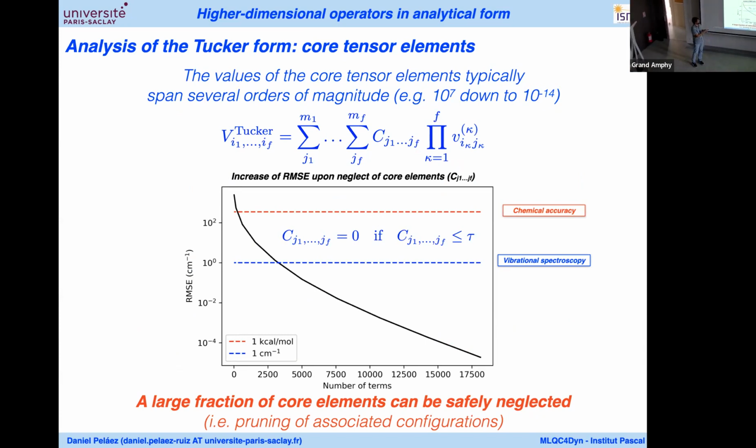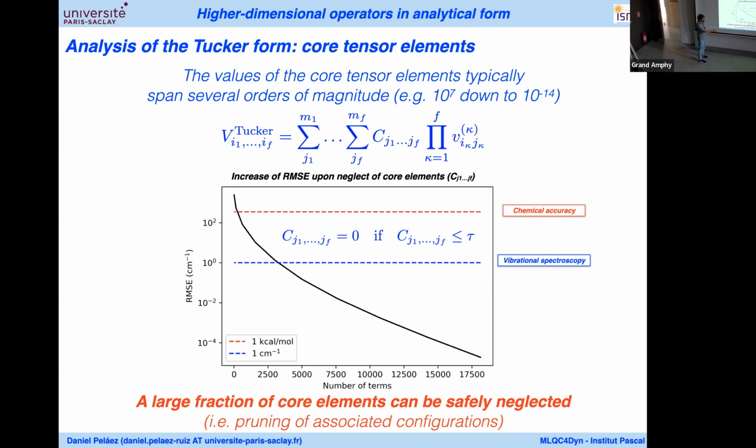So the question is, look, you've got many indices here, plenty of those values. How many of those do you need? To illustrate, I did a simple computation. It doesn't really matter which system; it's a 6D system, HONO. I computed such that you've got around 20,000 of those parameters, 20,000 configurations. The question would be, how many of those configurations do you need to get something accurate? I show you two different levels of accuracy: what I call vibrational spectroscopy accuracy, around 1 inverse centimeter, and what I call chemical accuracy, around 350 inverse centimeters.